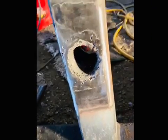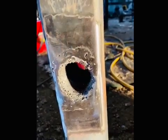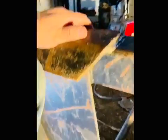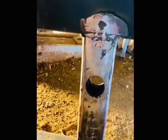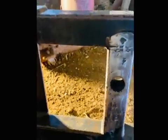All right, we got both sides done here. It isn't the prettiest welds or grinds or anything, but that's what the back side looks like of this hay fork. And it is a couple days later, and it is snowing. I don't know if you can tell. But there's the front side, and I'm just gonna call it good because I'm tired of jacking with it. I'm gonna paint it up, and I guess I need to see if this thing will work. But here's the spike.